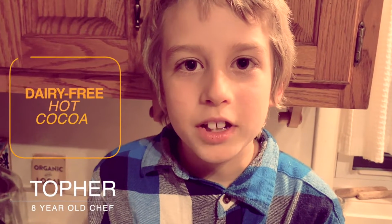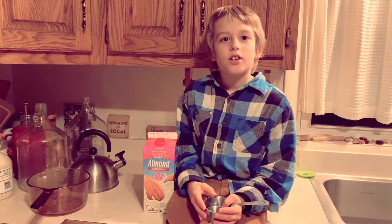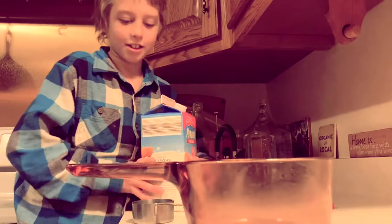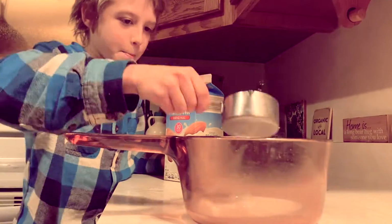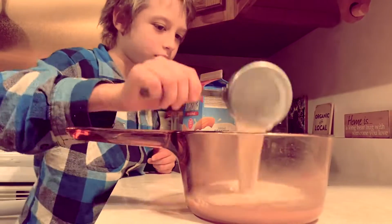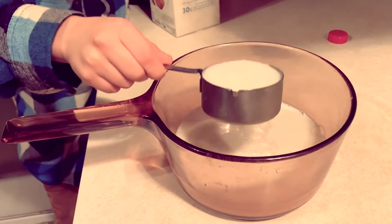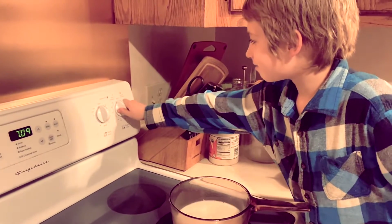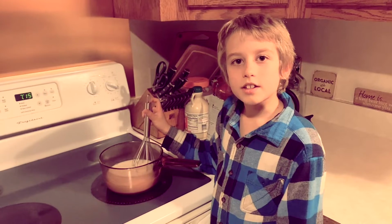I will be teaching you how to make dairy-free hot cocoa. The first thing is to take 2.5 cups of almond milk and warm it up in a saucepan. Let it simmer for 5 minutes.